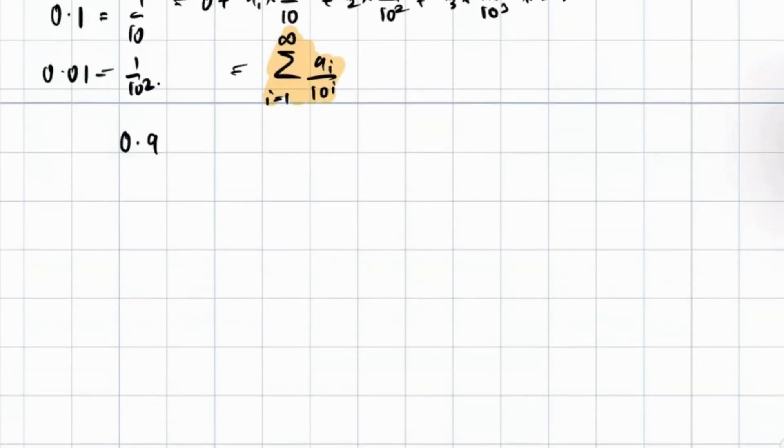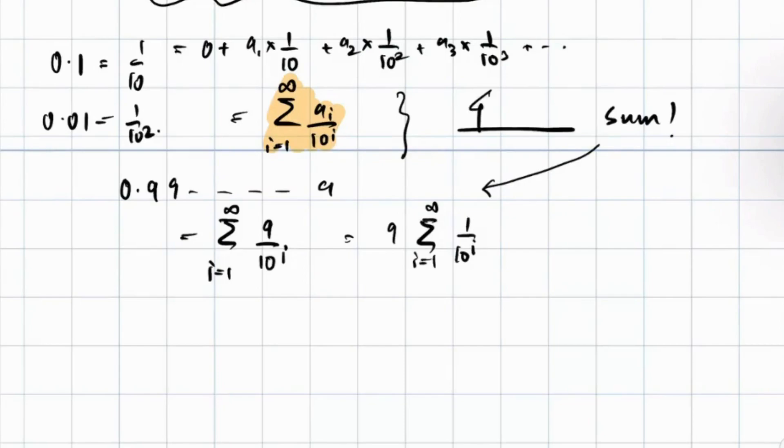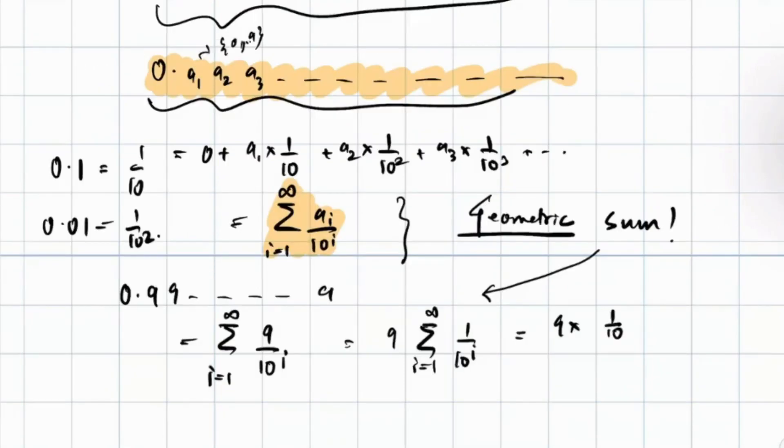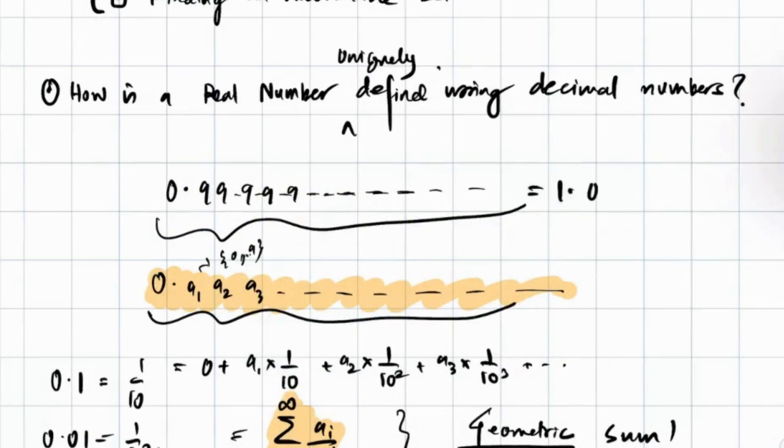So what is 0.999...? Can someone calculate? This is called a geometric sum. It's 9 times (1/10 plus 1/10 squared plus...). The formula is a/(1 minus r). Your starting number is 1/10, that is a, and its ratio is 1/10, so it's 1/(1 minus 1/10). 9 gets cancelled, 10 gets cancelled, so you get 1. Therefore, this is nothing but 1.000000. This is interesting.